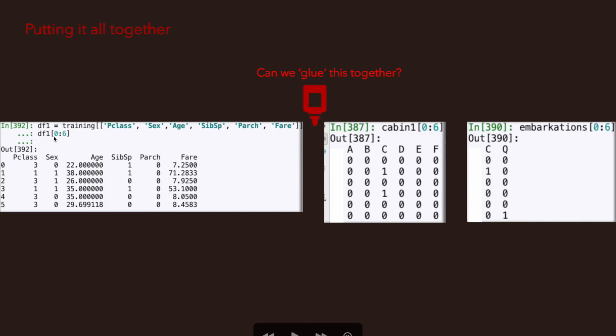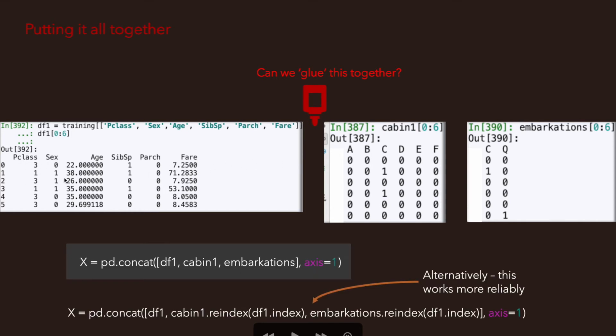And I can select here, I'm showing the first 6 columns. We have the cabin, and we just prepared that, so that is still fresh in memory. And we have the embarkation status, which we also prepared before. Now for the gluing together. What we want to do is these values here, they should be here. Just stick it right next to that existing data frame. And that's very easy to do.